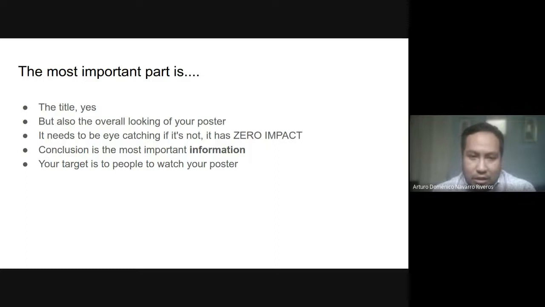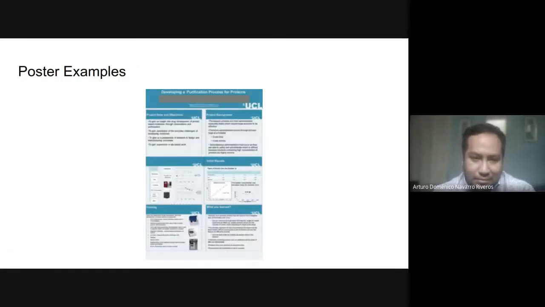The next. Well, we have here an example of a poster. Here we probably have almost every part we have mentioned before. We have the title, it is clear. We have the parts, but they have some problems. The problem is not the color. The color is really good. We make a good contrast, but maybe it's not clear for people to follow which is the first part, which is the second part.